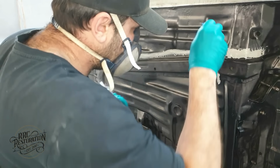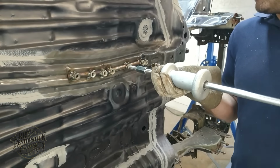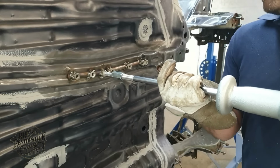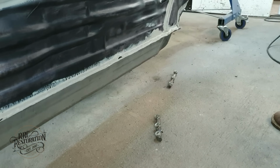Since you were here last, I have finished the seam sealing, welded up some pullers and pulled the damaged frame rail back into line. I was going to cut the frame rail off and replace it with an undamaged one from a donor vehicle, but it turns out that pulling it was possible, so that's the route I went.